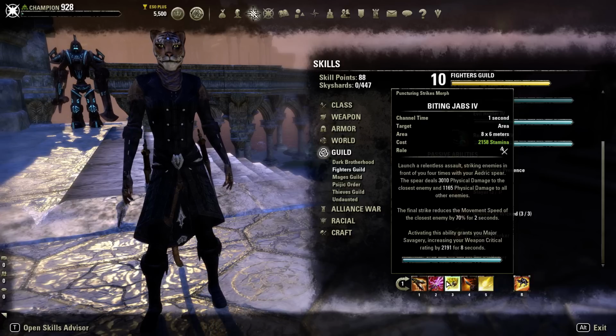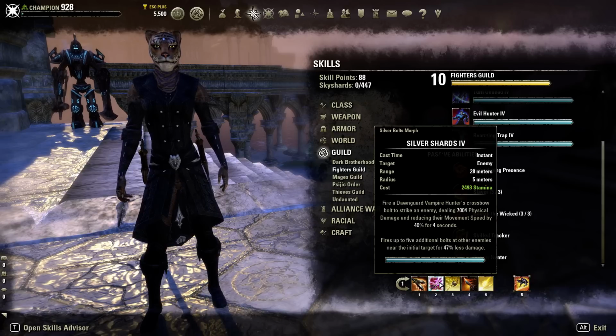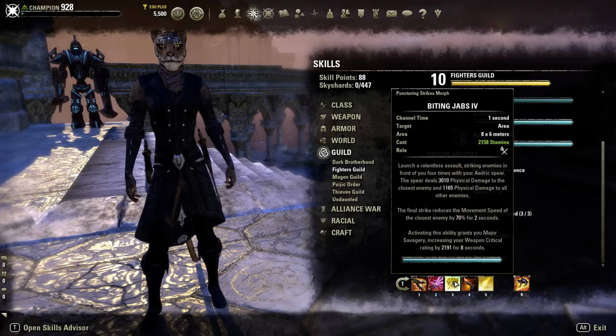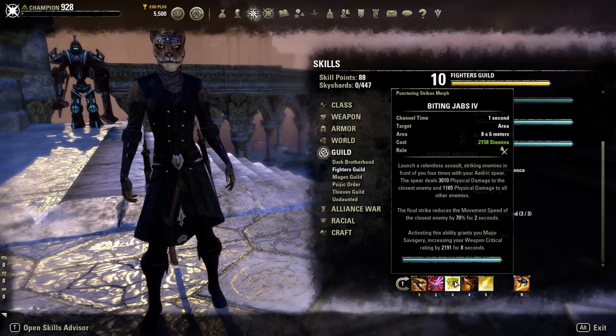So this plays well into the Silver Shards as well, because you're going to reduce their movement speed by 40% initially, and then whatever their movement speed is next is not 70%. Okay, you're just going to reduce it again by 70% for 2 seconds. So these guys will move even slower. This will also give you Major Savagery, increasing weapon critical by 2191 for 8 seconds. This helps you sustain that better in your rotation.